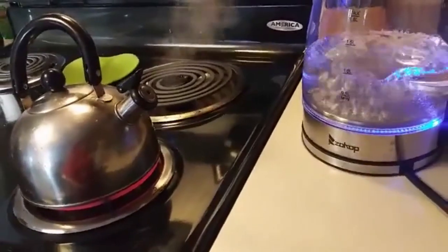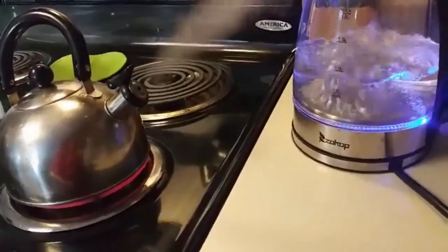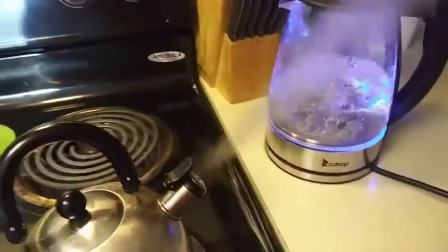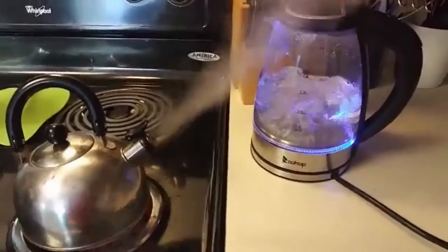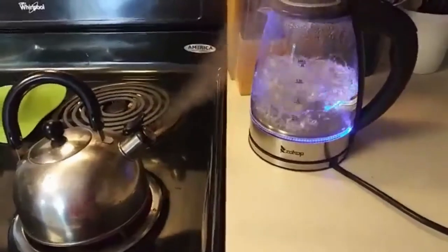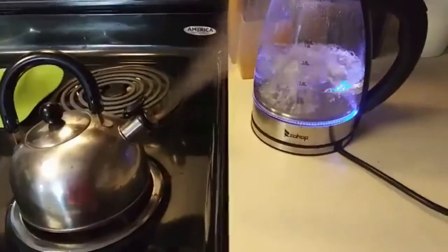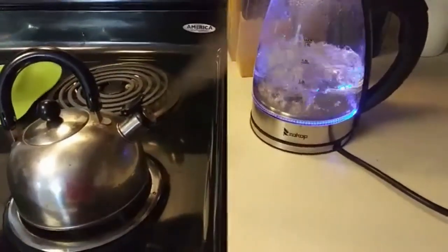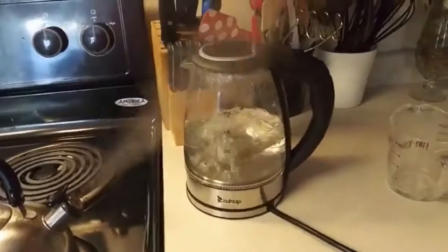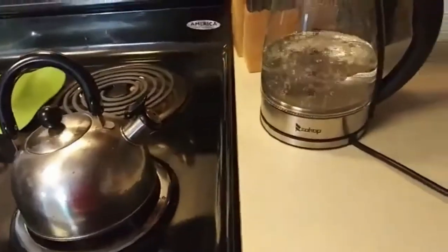Now the light will shut off on the kettle when it's done. Pretty neck and neck, depending on how hot you like your tea, too. Now that one's done. See how it shut off by itself? Not as obnoxious as this one with the whistling. It's still whistling.